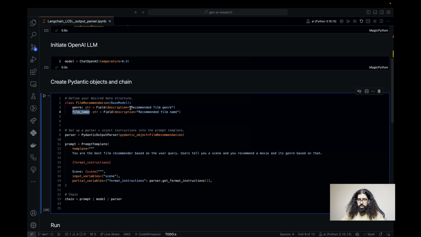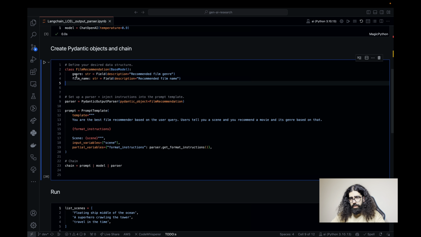So it's better to make this description text as understandable as possible. At the same time, we should use the minimum size for this description as well. So here we have two fields of a class.